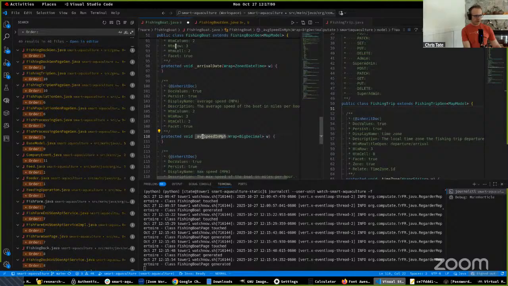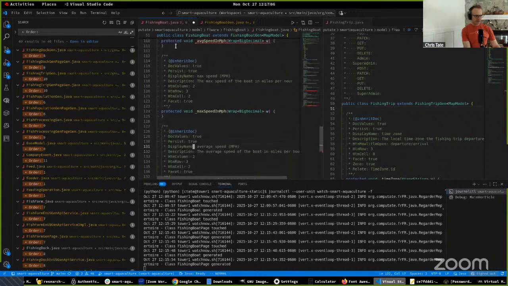And then let's also think about what you just said, which was miles per gallon. The miles per gallon of the boat.